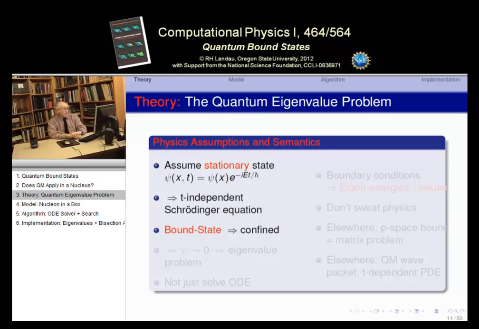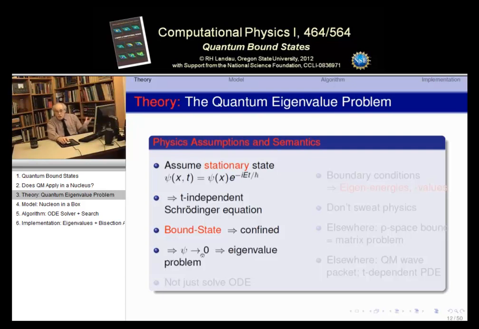Bound states. Okay, what do we mean by the term bound state? And this is very interesting because students will often say, hey, bound state means we have an eigenvalue. No, no, no. That's just the mathematics we use to describe a bound state. What's the physics of a bound state? Well, the physics of a bound state is that we have a state which is confined to one region in space. For whatever the cause is, something is holding that particle in one place, and it's not in other places. It stays right there. That's a bound state. It's bound together.